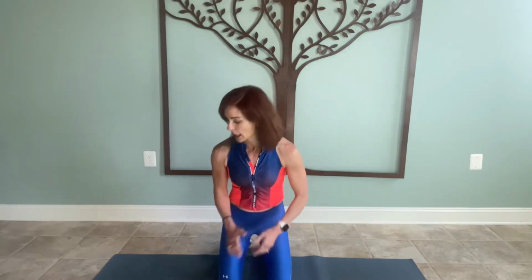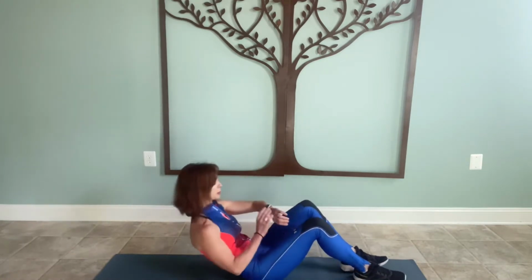Today we're gonna focus on our abs. We're gonna do three different exercises, 1 minute each. Well, we'll go about 50 seconds, we'll have a 10 second break, repeat it. So we're gonna go through the first exercise twice, the second exercise, and the third for a total of about 6 minutes. All right, team, so the first one is what we call a W. Come down with me, listen to my cues, and we'll get started.